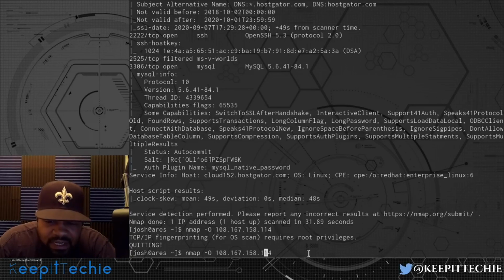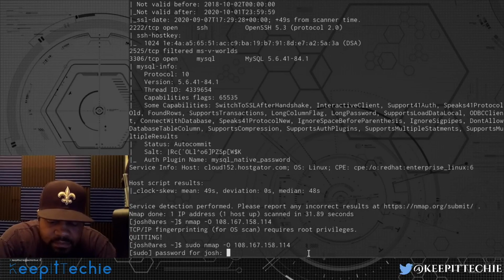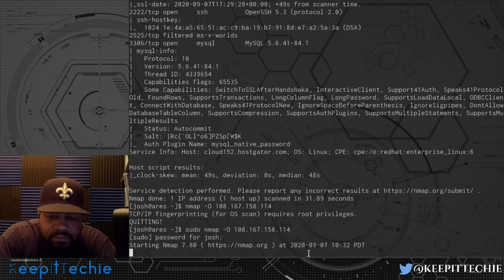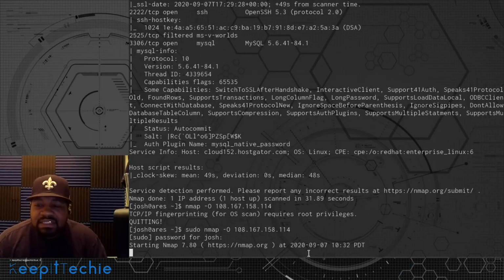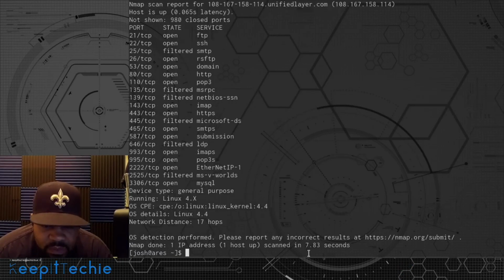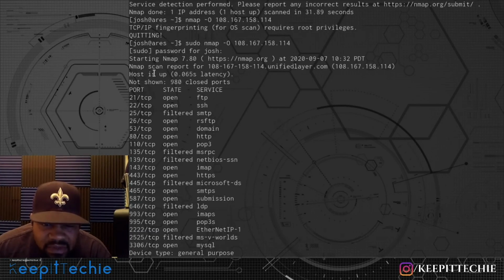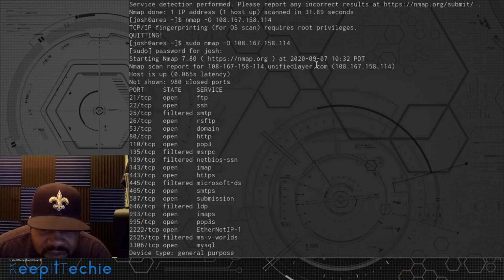Oh yeah, that's right, I gotta run it as sudo. That way it'll try to detect the operating system, which is weird because I didn't have to do that when I ran the other command. I'm not sure why it asked for my sudo password on that one.